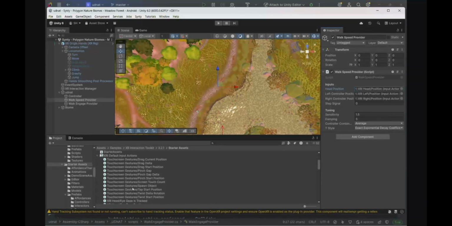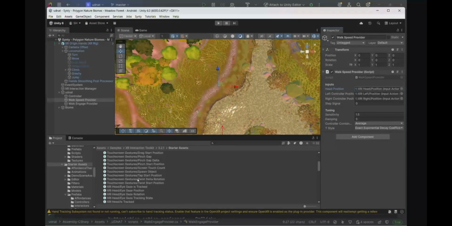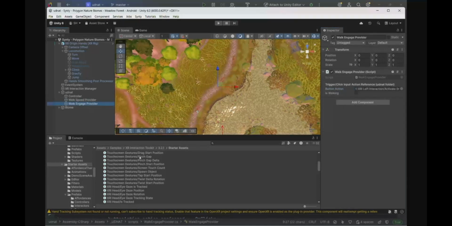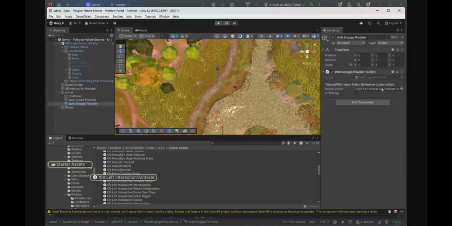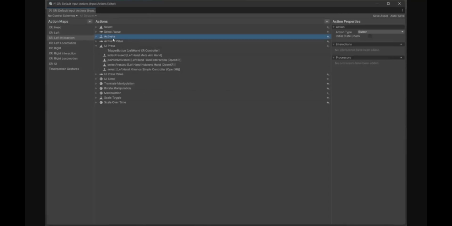These are the stock input actions, and you'll notice in the walking gauge, the one it's looking at is XRI left interaction activated. If we dive into this, we see that it's bound to the trigger button on the left-hand controller. So this is a Quest controller.